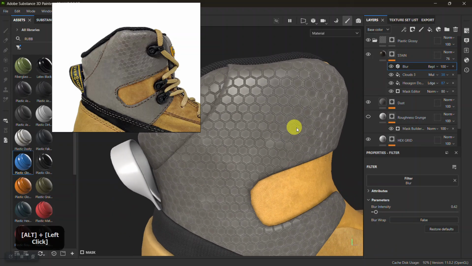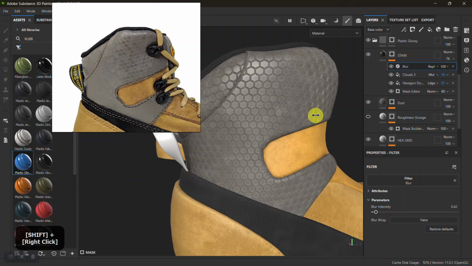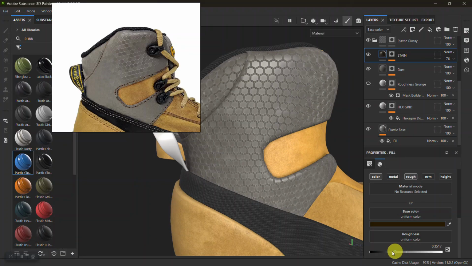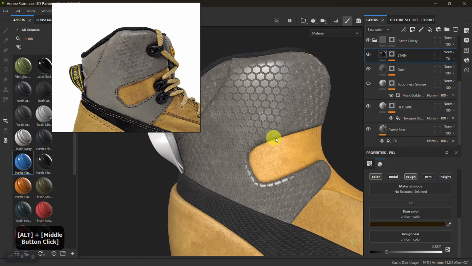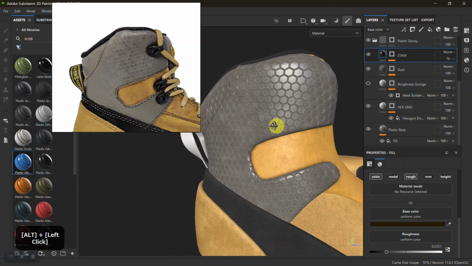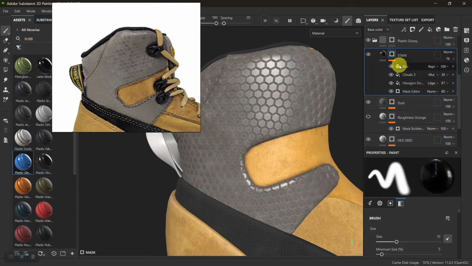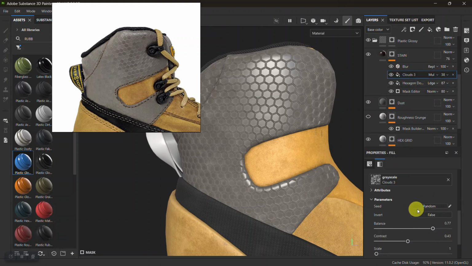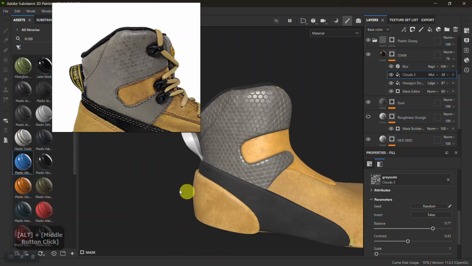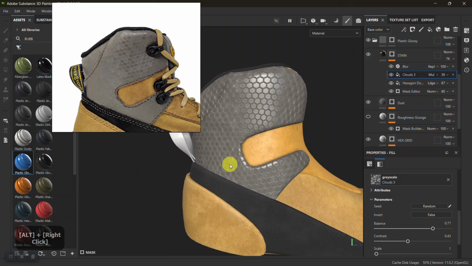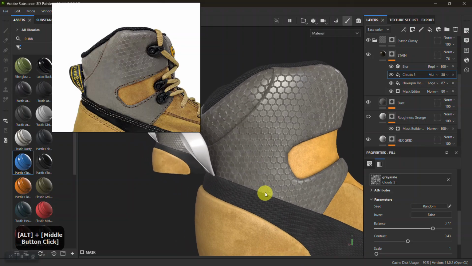Yes, I think somewhere around there should work just fine, with a bit more shininess to it. Okay, go back to the clouds, randomize it. Alright, that should be fine for what we need it for.